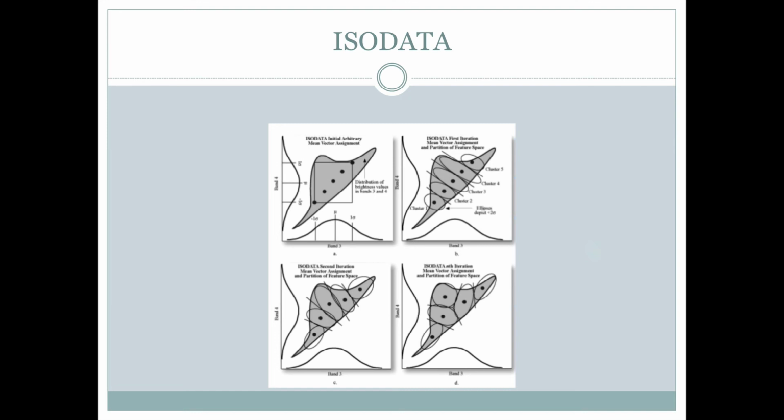The last method is an iterative method, and it's called ISODATA. So here we have two different bands, band 4 and band 3, and we can see that the histogram follows some sort of normal distribution here and a somewhat normal distribution here, and we can combine those in the scatter diagram to show what a normal distribution should look like for both of those at the same time. And once we've defined that distribution, then we just put in these points associated with different standard deviations of where the likelihood or where the overall distribution of these values are.